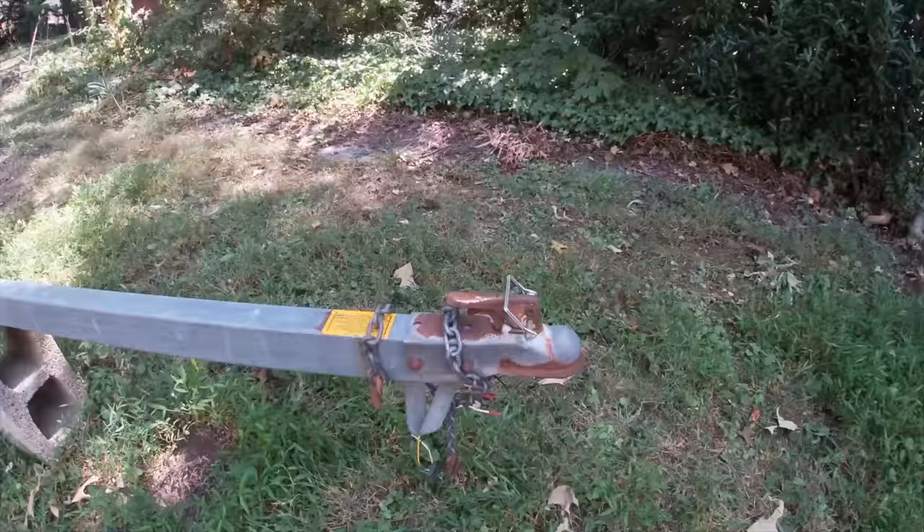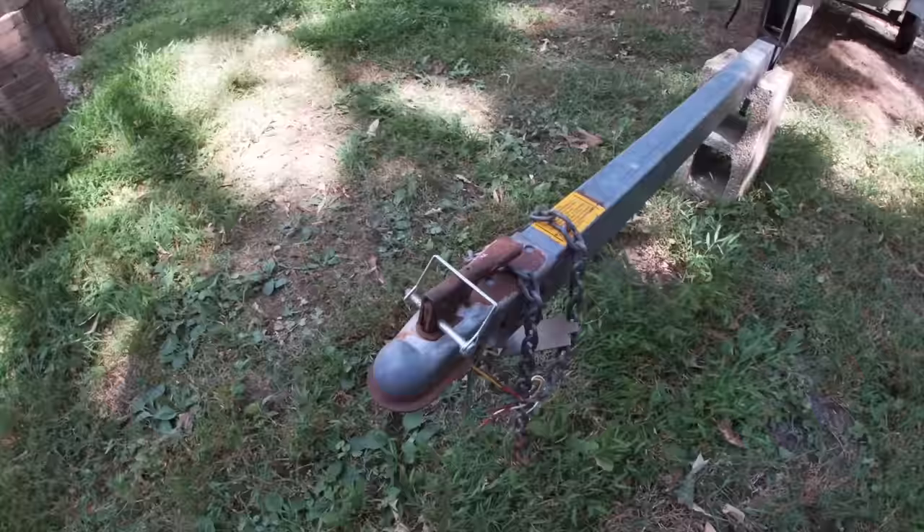What other ideas do you use to secure your trailer? I'd like to hear about those in the comments below. No matter what you do, if somebody is really determined to steal your trailer, they can do it. But for those of us on a budget, sometimes just having a few simple padlocks or combination locks, a bicycle cable lock, and some wrenches to add an extra level of security is really all we need to make sure our trailer is secure.